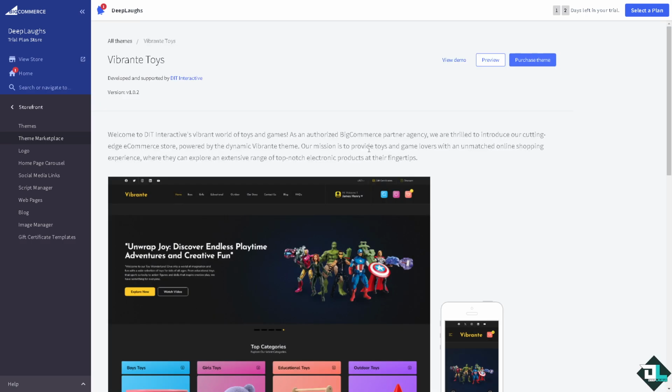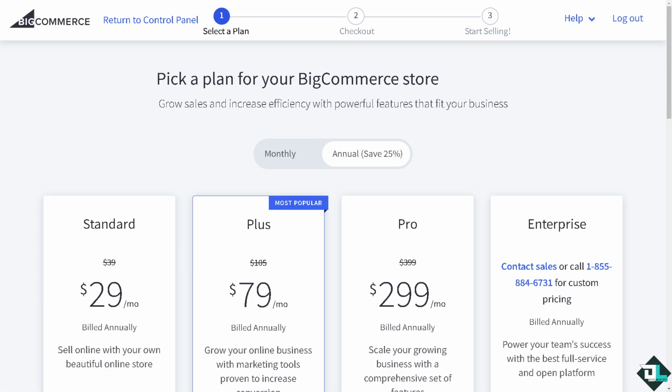And the last important thing is, if you have set up your product and your store information or store profile, I want you to click on the select plan option at the upper right corner. Why? It's very important to know that before you can launch your store in BigCommerce, you need to pick a plan from the platform, because you can't make your store live or launch your store here in BigCommerce if you are using the free plan.